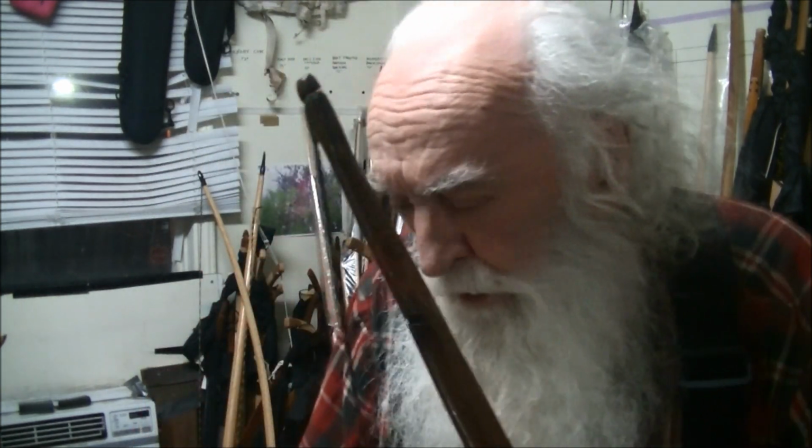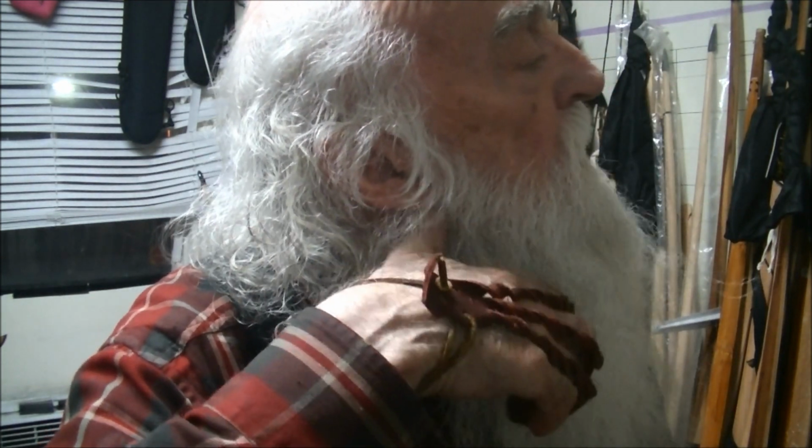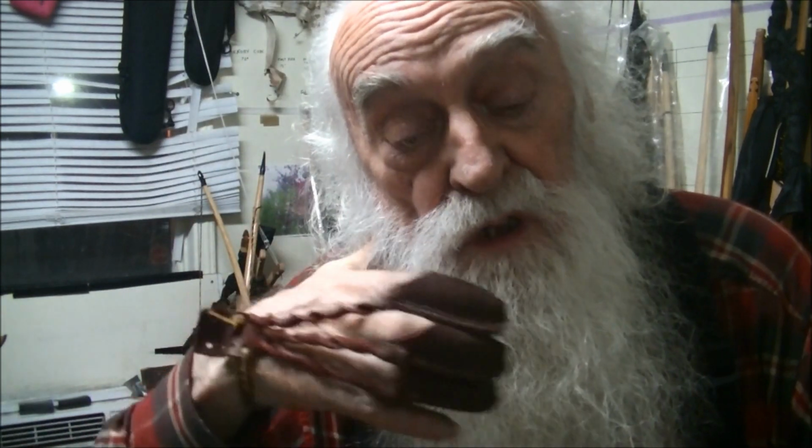Okay, my friends, so what are we doing here this evening? Well, we're trying to show you how to shoot elevation. Now, you know how I've shown you how to anchor at the back of your throat, right here in the occipital bone. That way you can control wherever your fingers are.